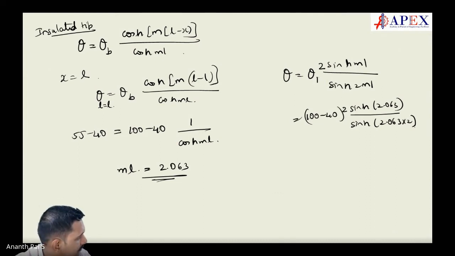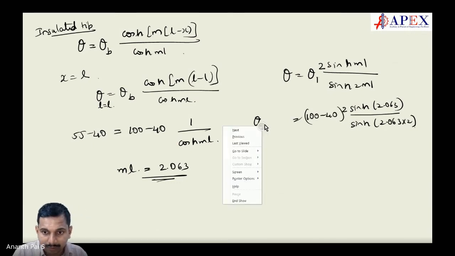So theta you get it as here. This is what theta is equal to, theta at the center of the rod, right? So here you get this theta at the center of the rod is equal to this, which is theta center minus theta infinity, or sorry, T center minus T infinity. That is theta.